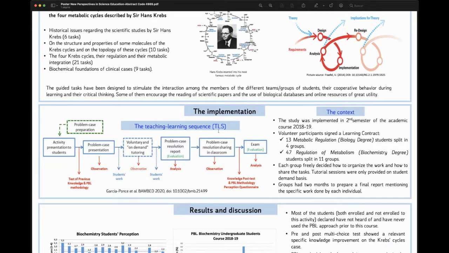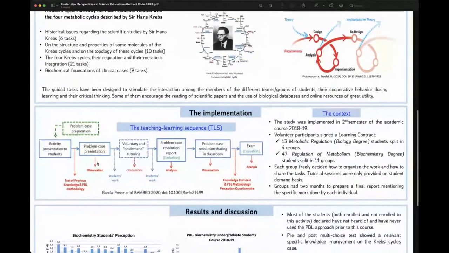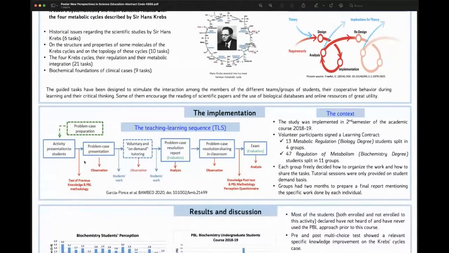Regarding the teaching learning sequence, in the pictures in the figure, we proceed to take some points of observation and taking of data.